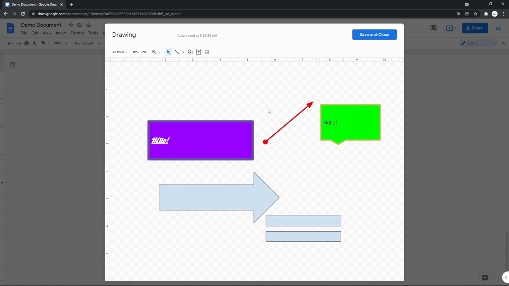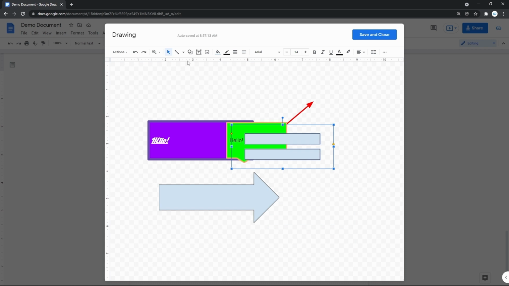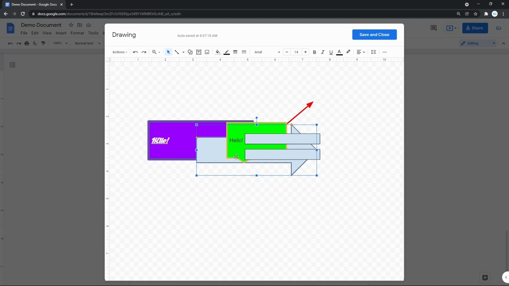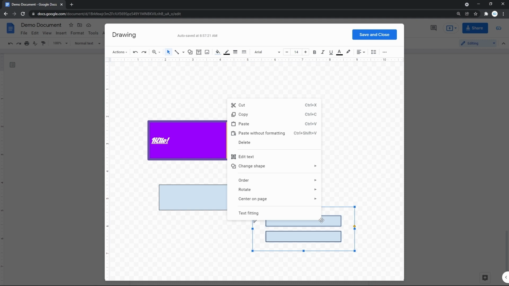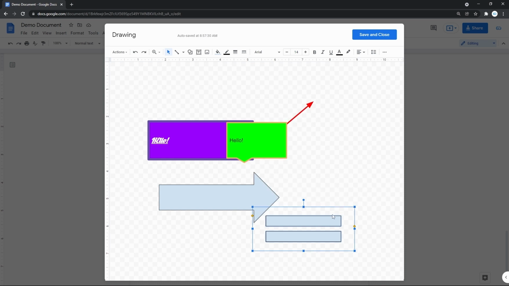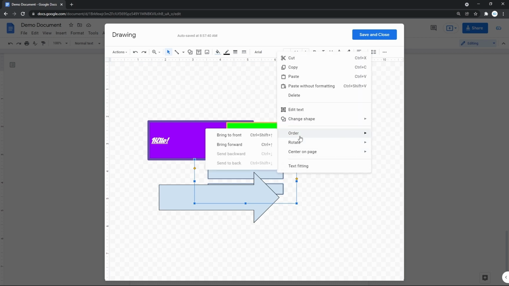And finally, the order of shapes regarding other elements on the drawing. So, every time you create a new figure, it is put over all other elements. Let me do that. And if you want to change that, let's say put it behind some shape, select the item, right mouse click on it, go to Order and press either of these. Now we have put it behind the previous element, but above earlier created shapes. And it works in the opposite directions, and for all other elements as well, which is Order and Bring to Front.